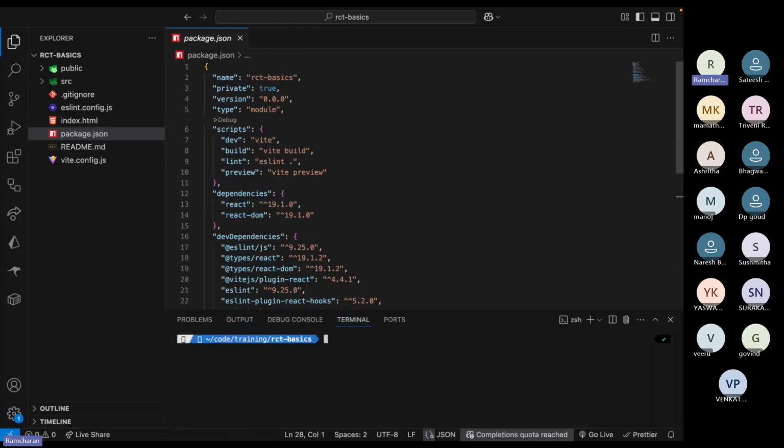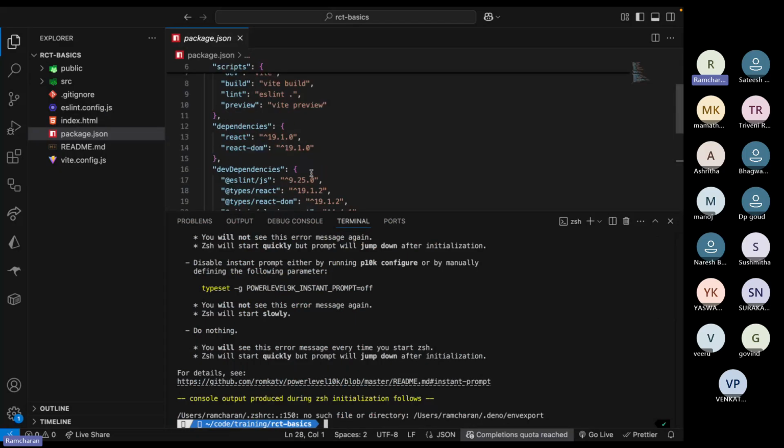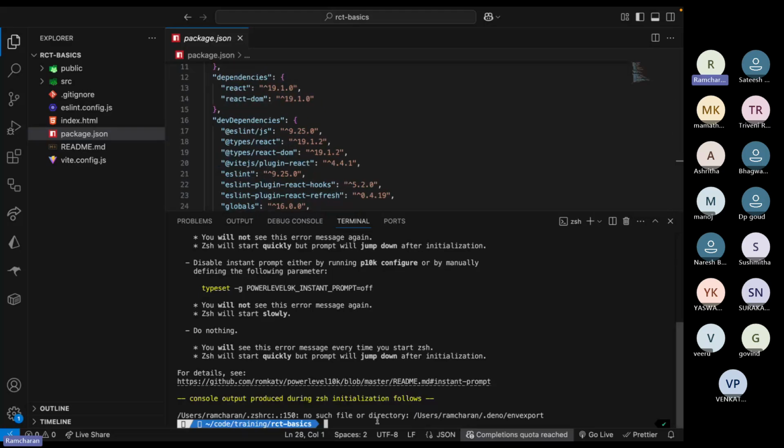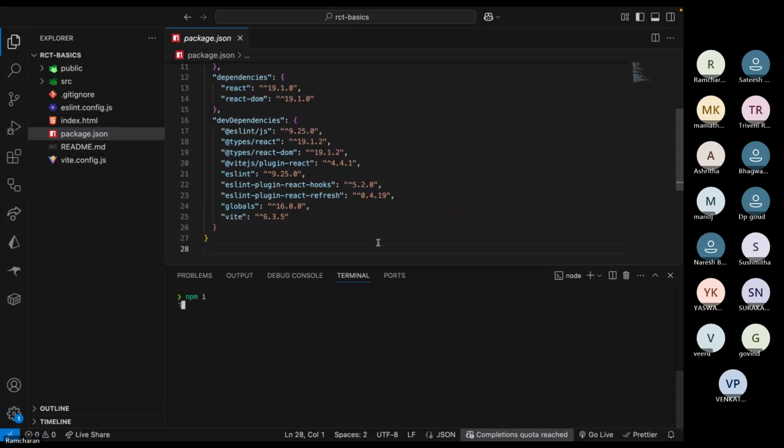I told you already, npm is a registry, node package manager. From the registry you will fetch the libraries that you are dependent on. So now if I try npm install, or npm i, you will get a new folder, node modules. It will take some time, let us wait.